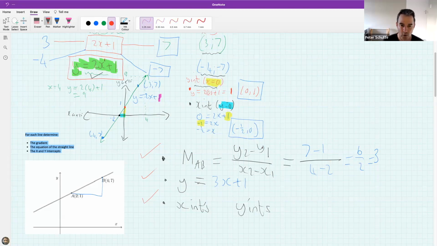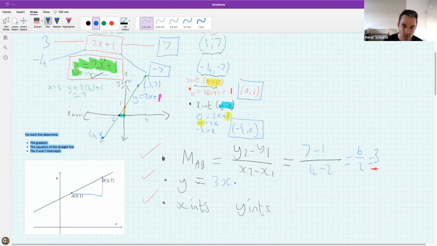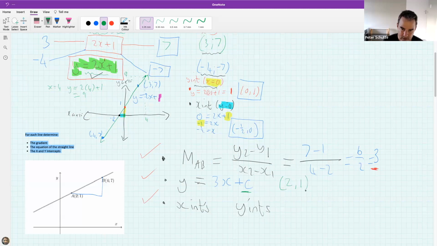So now you've told me that the gradient is 3, which means the straight line that I'm after must have this format, but not +1. I don't know why I'm writing +1. I don't know what C is. And what we learned in the last module is that we can choose a point on the line and sub it in to help me find C. I normally choose the easier of the 2 points. So use the point (2, 1), sub it in, and find me the C value now. Everyone is using this point that's on the line, and you're finding me the mystery C value so I can work out the equation of this line, which I'm after.